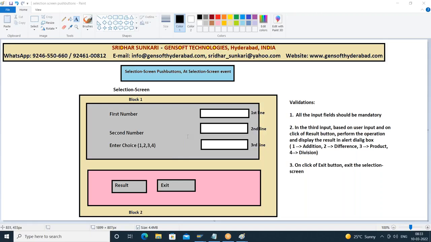So we should focus on how to design these push buttons, and implement the logic related to them. Whenever we click on a button, depending on the button we interacted with, the appropriate action has to be performed. That is the requirement. This program covers how to design blocks, how to start the elements from a specific position, how to design the push buttons, and we'll start with the event handling concept. This is the overall requirement.